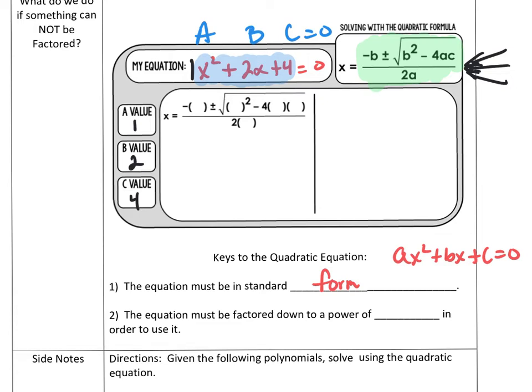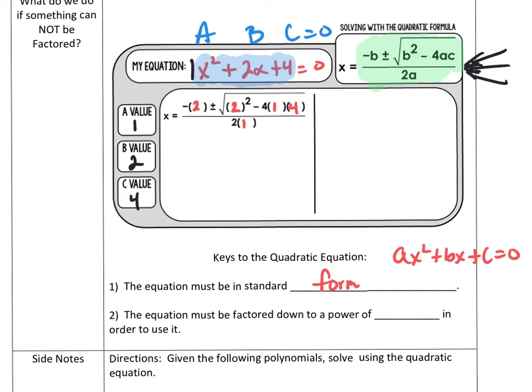So it's negative b. So in this case, it's going to be negative 2. And then it's going to be b squared. So I'm going to fill in 2 there. And then minus 4a. And we'll put in 1 there. And c, which is 4 here. All over 2a. Now you're just going to have to memorize this equation. But once you get used to using it 10 million times, it will seem like old hat. So from here, we just simply solve.